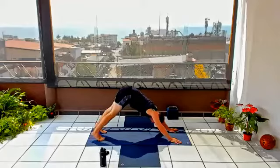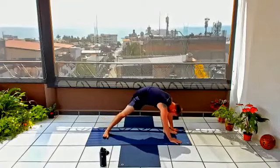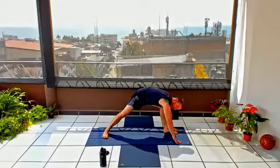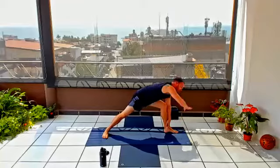All right, looking between the hands, step that left foot forward. Right heel pivots down so that back foot's parallel with the back edge of the mat. Front knee is basically over the ankle or a little bit behind. Cartwheeling up, warrior two.